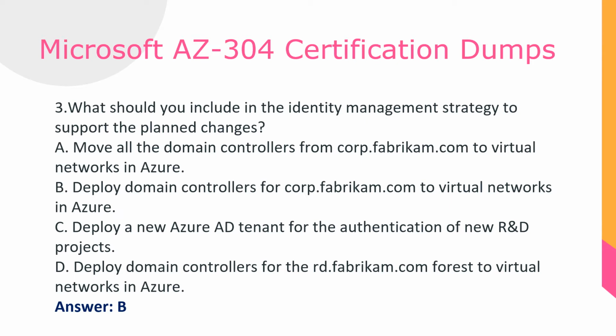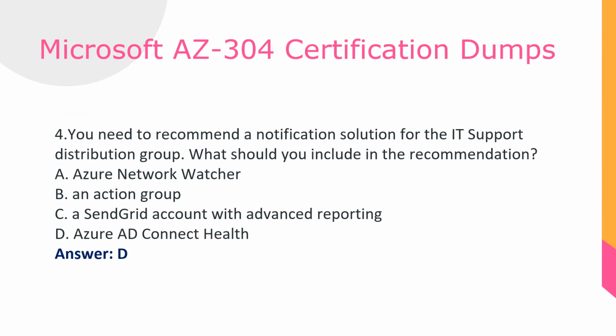Answer: D. 3. What should you include in the identity management strategy to support the planned changes? A. Move all the domain controllers from corp.fabricam.com to virtual networks in Azure. B. Deploy domain controllers for corp.fabricam.com to virtual networks in Azure. C. Deploy a new Azure AD tenant for the authentication of new R&D projects. D. Deploy domain controllers for the rd.fabricam.com forest to virtual networks in Azure.